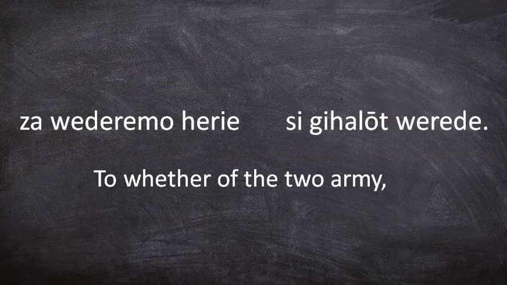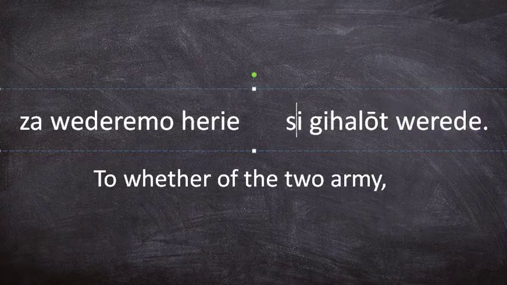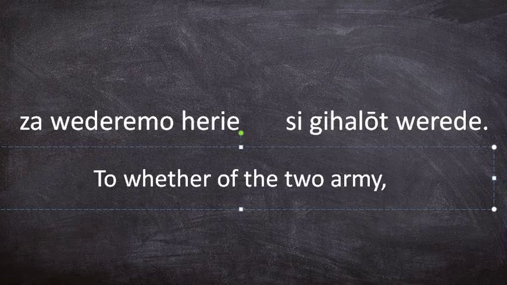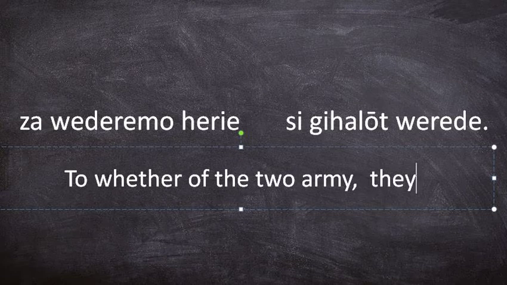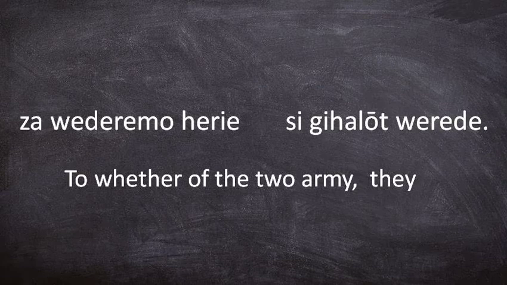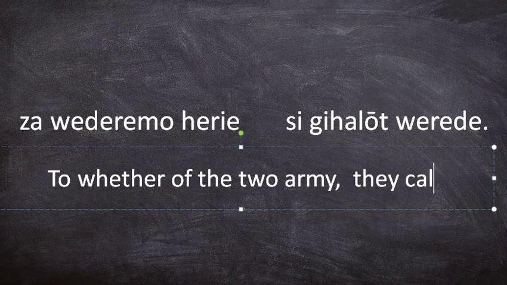So we know this is plural because this is actually the personal pronoun for they, which makes it complex, because there's other ways of saying they as well in the nominative, which makes Old High German quite hard to learn. But anyway, so they, and then you got werde, and you got gehalot, and this is a past participle, so this is called.